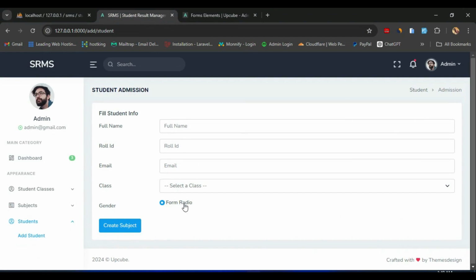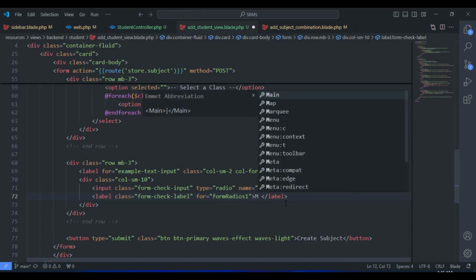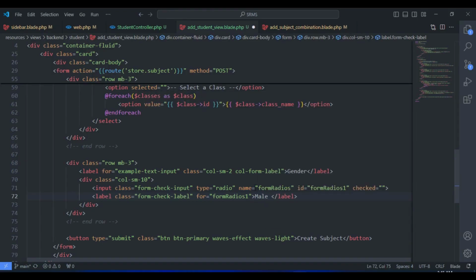So let's go ahead and change the label. Okay, our first label should be for male. So say male like so, and then the name should be gender. We're not going to be needing the ID, but rather let's say value. The value should be male like so, and let's add for the female as well.